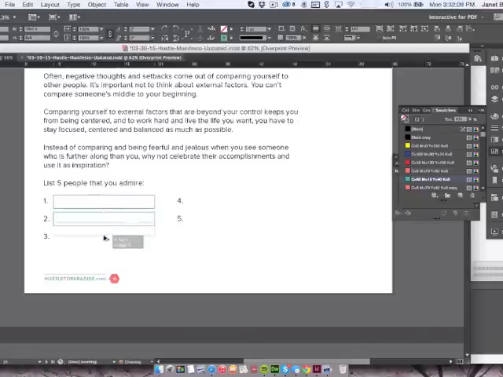Holding it down makes sure that it aligns. Although with the latest version of InDesign CC, it will just naturally align for you by these green lines, so that's really handy.